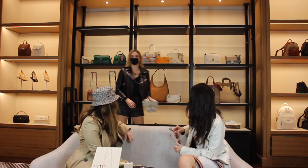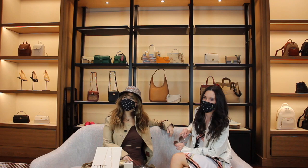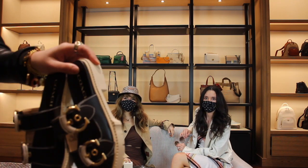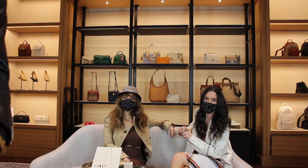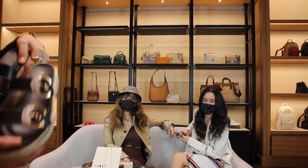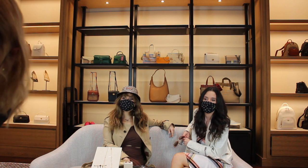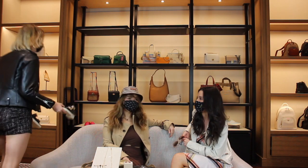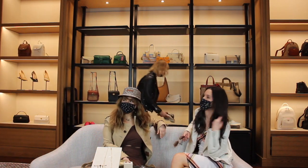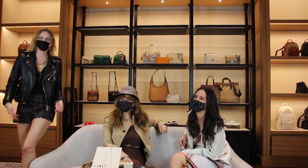These sandals, which I think would be amazing. These are really transitional, especially with us being in the Houston, Texas area. It's always hot, but they come in black, which you could definitely wear in the fall, but the white definitely makes them spring and summer appropriate. And as you guys know, I love the color black, so I'm partial to it. They're available in pink, too. Oh wow, even better. Something for everyone.